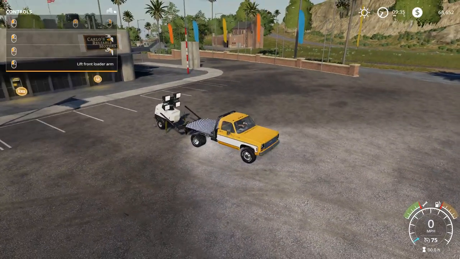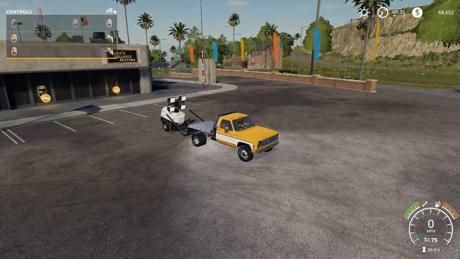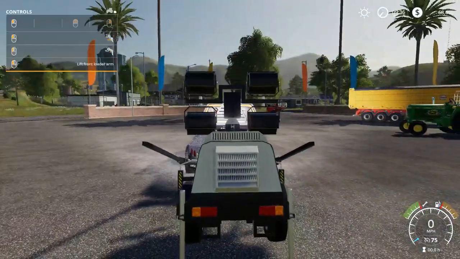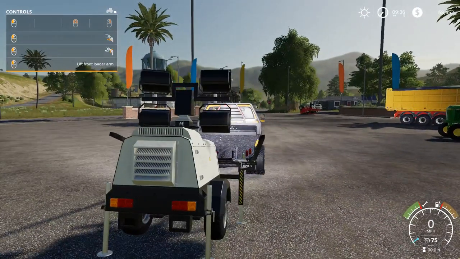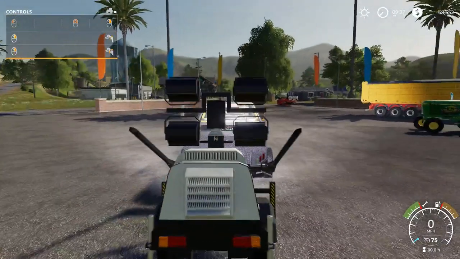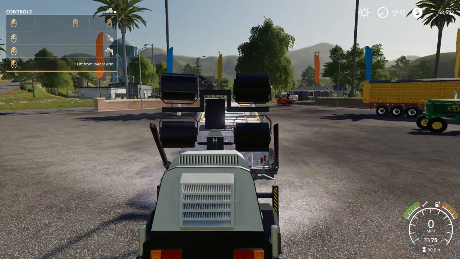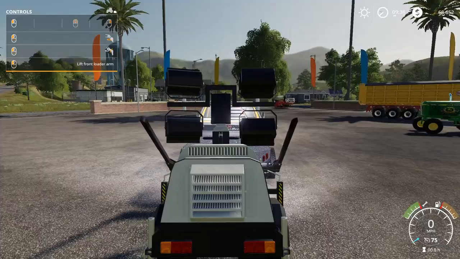You can turn each of these lights here. So that one can go that way, and that one can go that way, and then you can also choose this. That is actually not a part of the mod. I do apologize about that. But anyways, you can choose this one up and down, this one left and right, up and down as well. You can change it, stuff like that.